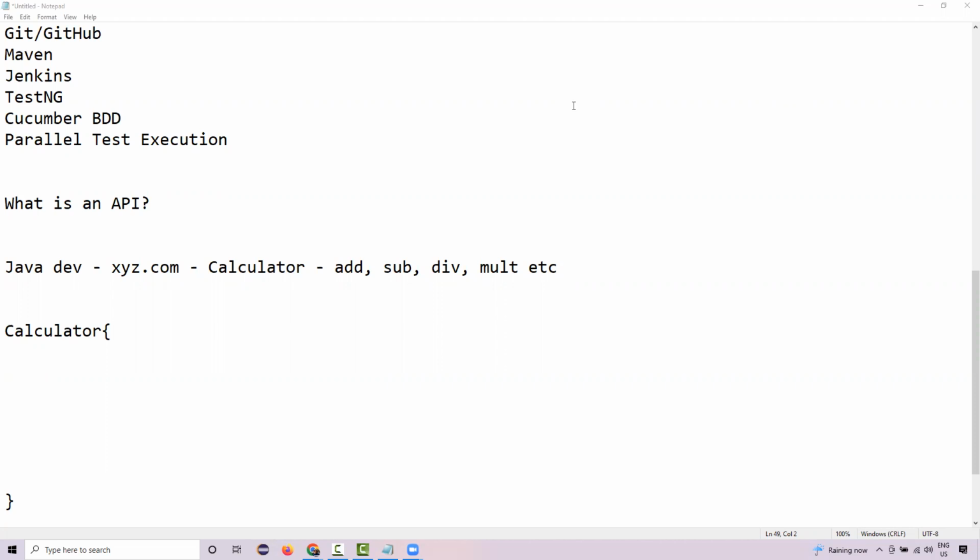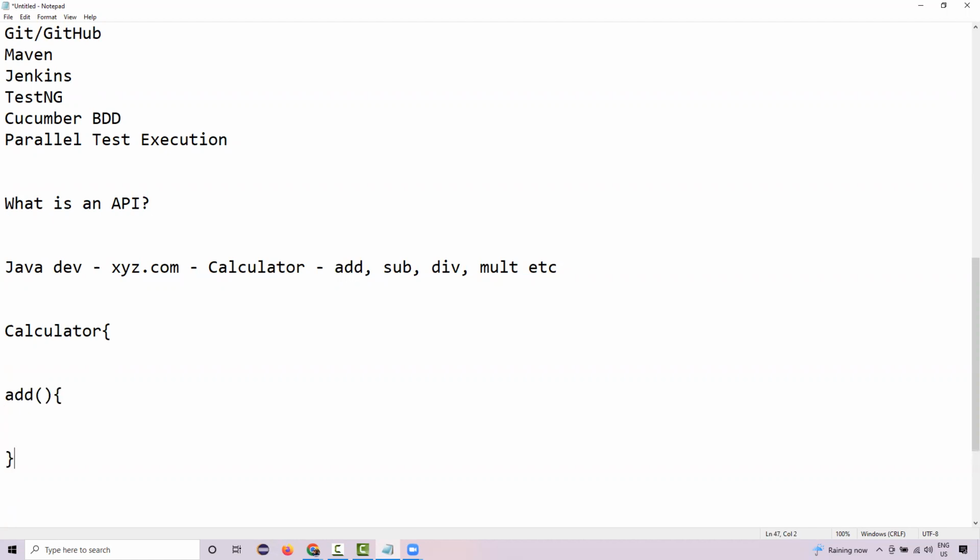So let's say I have designed a calculator class. This is a class and this is the body of this class. Now I'll be creating these functionalities inside this class. In order to implement addition, I'll create the addition functionality in the form of a function over here. Functions in Java are called methods.